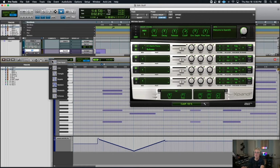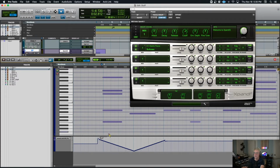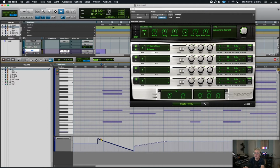Right, and remember there were other shapes that we could do. So we could do square, and we could set this up to eighth notes, and then we could have a tremolo effect with our volume. Right, that's drastic. You could do it so that it's just a little bit. Oh, actually, I want to start in the middle. Right, so that's just maybe a little bit more than that. More than that. It's so subtle.